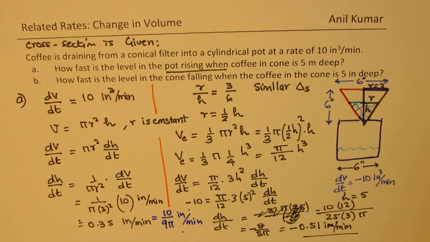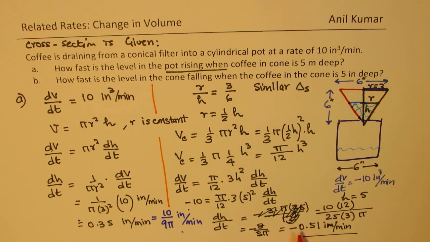So that becomes the solution for the given question. So here you can rearrange. So dh/dt, you divide by all this. You could have simplified a bit before going forward, but that's okay. So you get a negative value. That means the height is decreasing. That's what it means. So I hope with this you understand how to solve such questions.